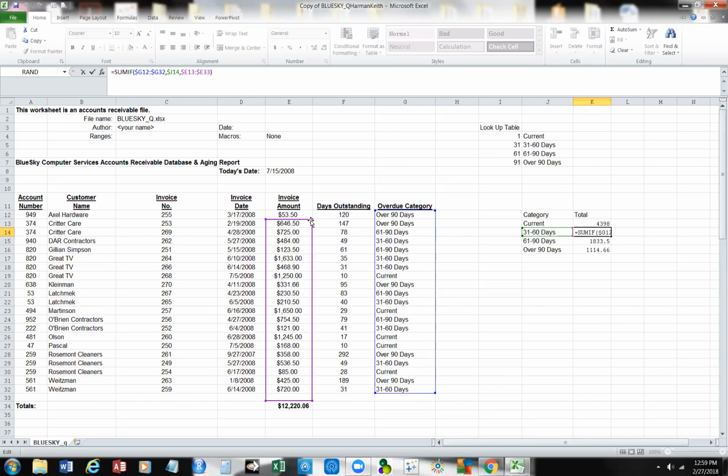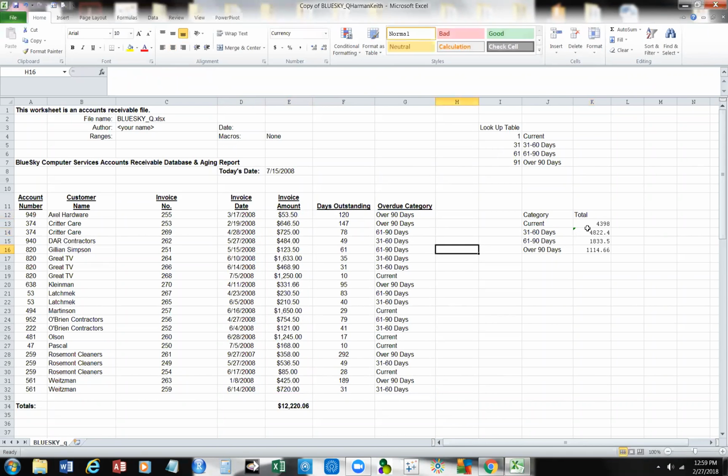So we're going to do this. I'm going to move this one up a little bit. All right, I'm not satisfied with this, so I'm going to do G12 to G32.